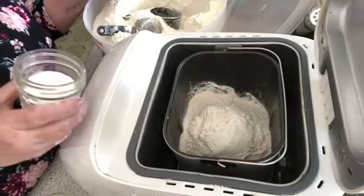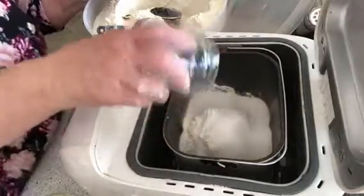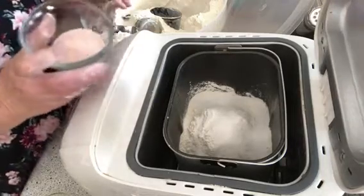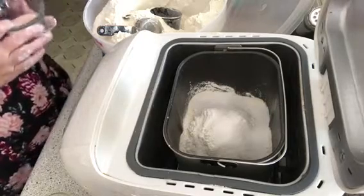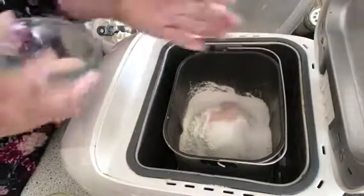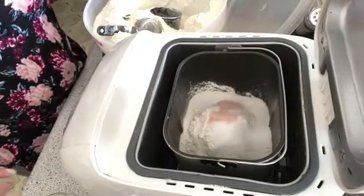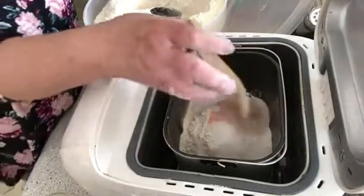I did half and half. I've never done this before. Half sugar, half stevia. So we'll see what's gonna happen. Oh, I just like experimenting to see if it works or not. 1.5 teaspoons of salt. So I'm gonna say it's 1.5 right there of salt, and we want yeast, 2 tablespoons right here.